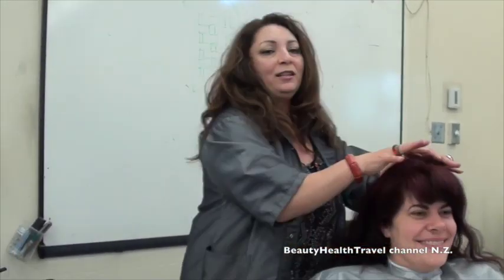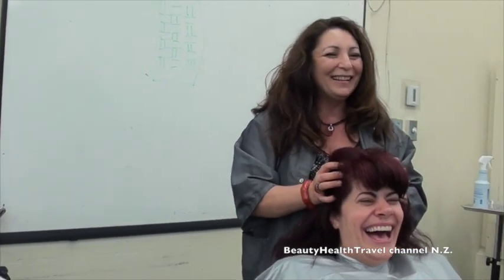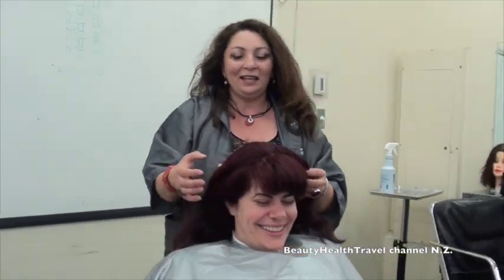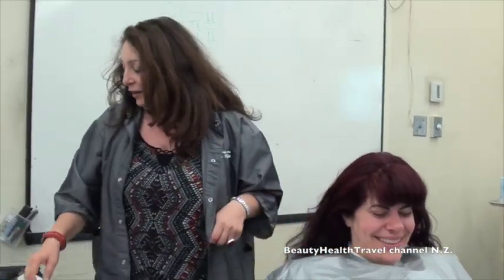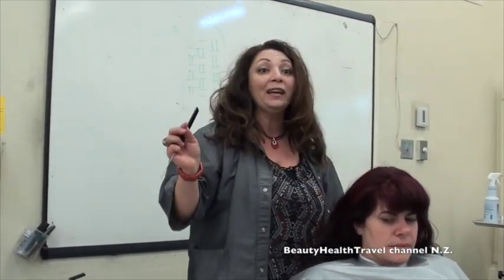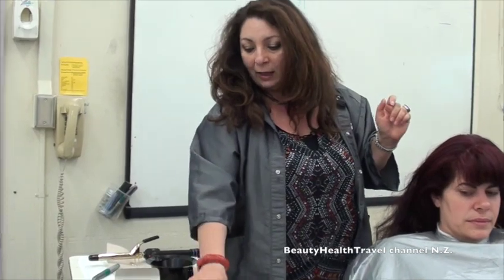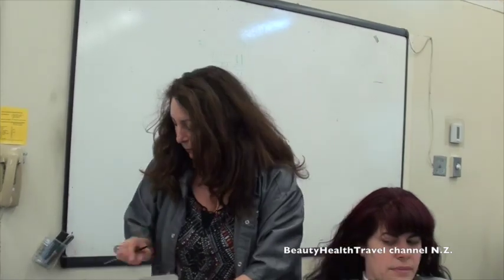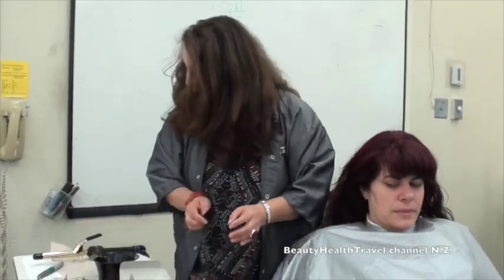So I examined Leila's hair. She needs something in the front, right? And I'm going to do a basket weave. It is so easy to do a basket weave, but what you need for the basket weave is some product. I got just simple gel. You can hairspray it. If you hairspray and weave and hairspray, that's going to stay like for days, basket weave. Okay? And you might need some supporting tools, which are pins and other pins if you need them.